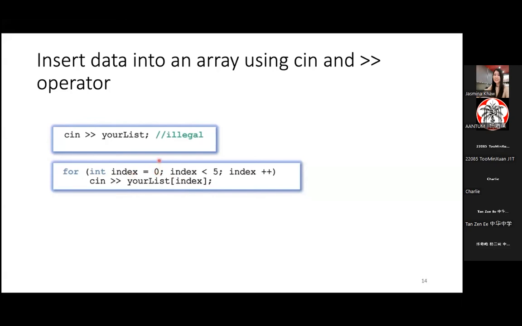If for the first loop we have index 0, then we can key in the value that you want to store into index 0, the first location in the array. After that, it will just increase the index number. When index is equal to 1, you have the position of the second element in the array. Then you can just enter the value that you want to store in that location. So for an array, we have to refer to the index number.